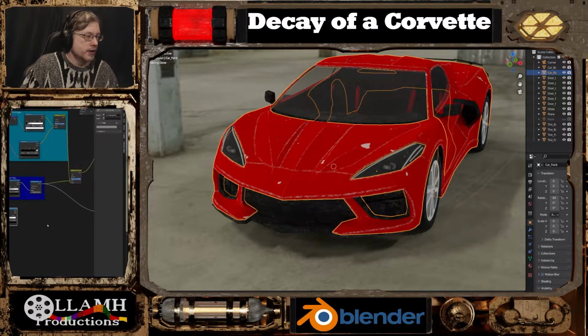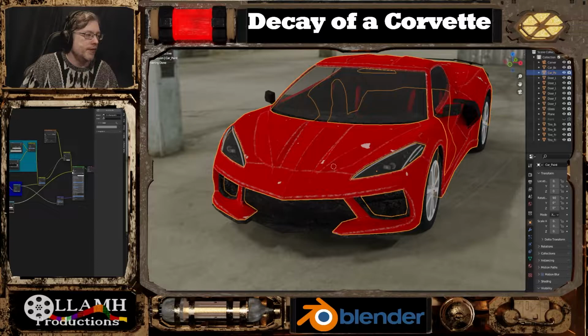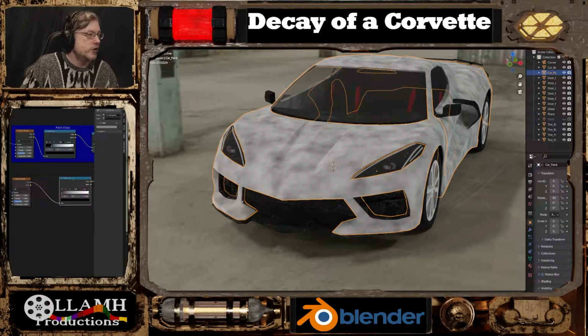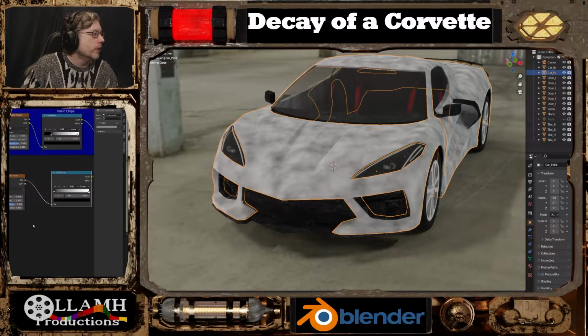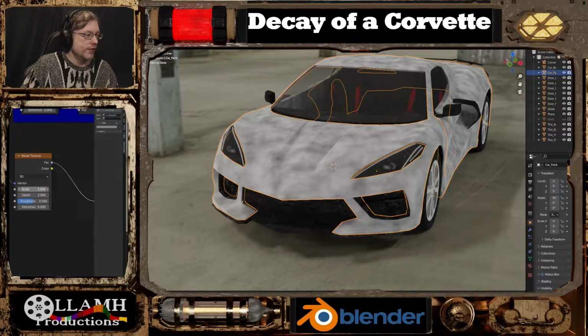And now just so that we can see what we're doing here, we're going to take the color from this color ramp over to the base color. Boom. So that shows us what we are working with. So now we need to fiddle with these things.